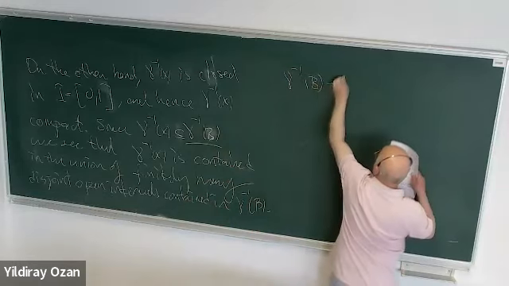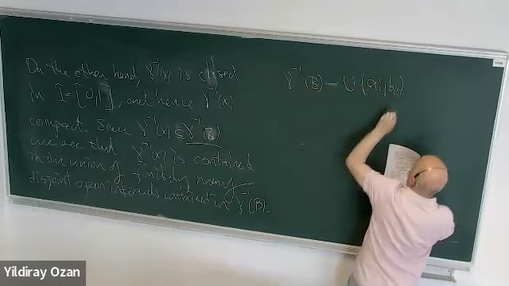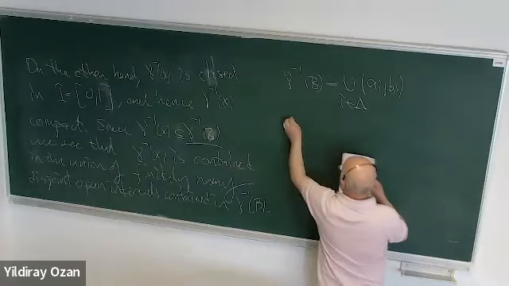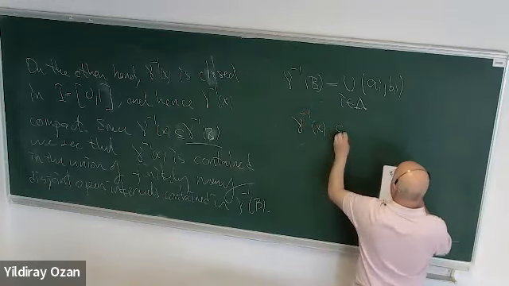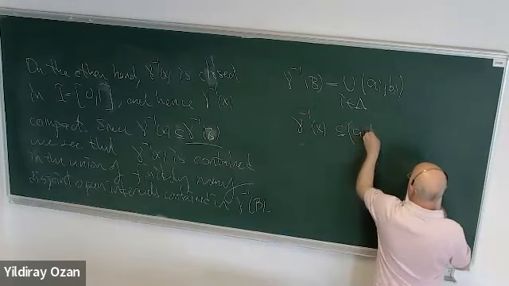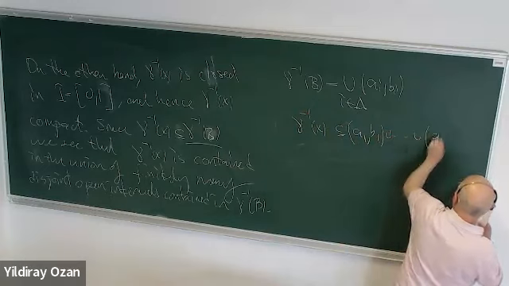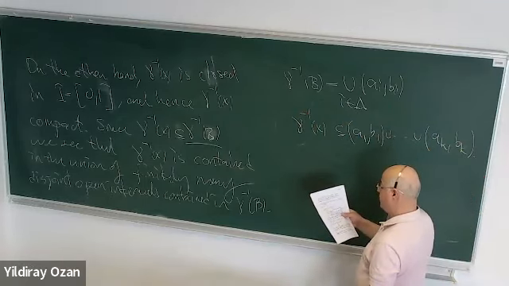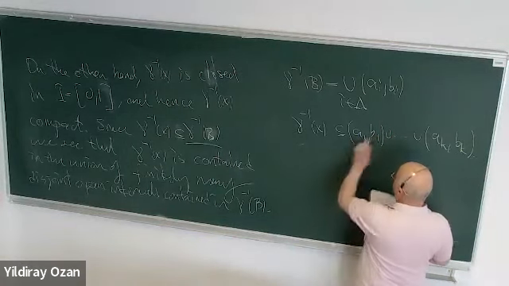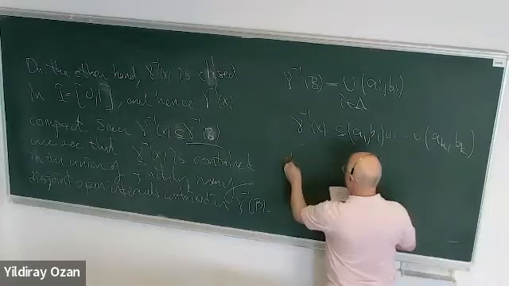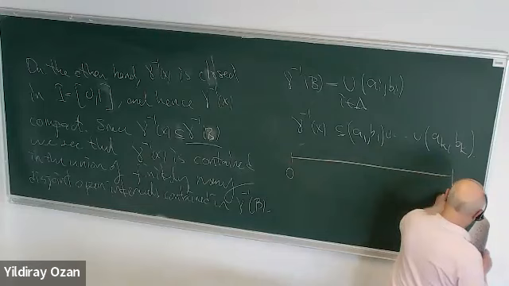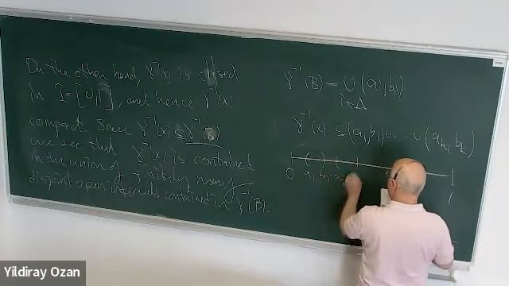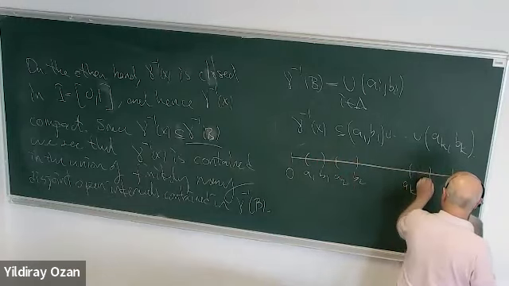This thing is a countable union, possibly a countable union of intervals like this. This is a countable set, and finitely many of them, how many I don't know, but I can just relabel them and say A1, B1 up to AK, BK. These intervals cover this set. And I know that these are away from the endpoints of the interval. So we have something like this. Here is my interval [0, 1], and my interval A1, B1 is something like this. A2, B2 is something like this. And I have AK, BK.